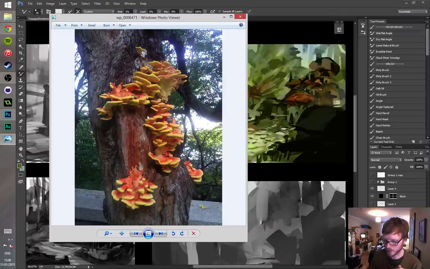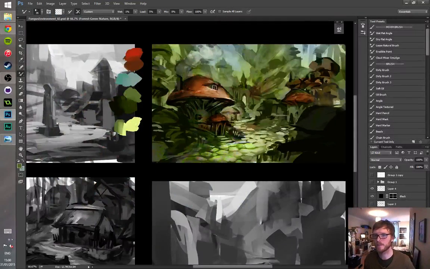This is some nice colors there. I'll probably try to grab something like that. Maybe even some more yellows.